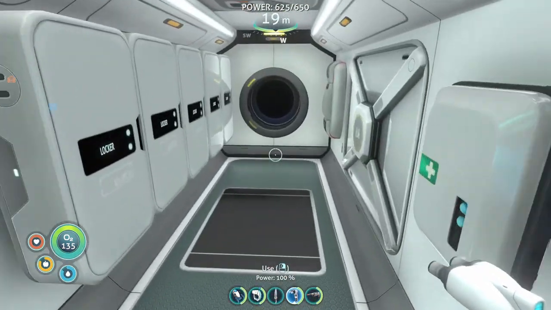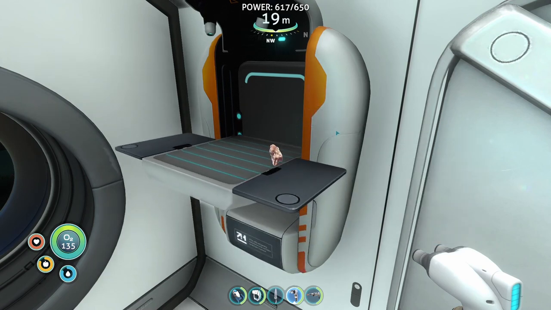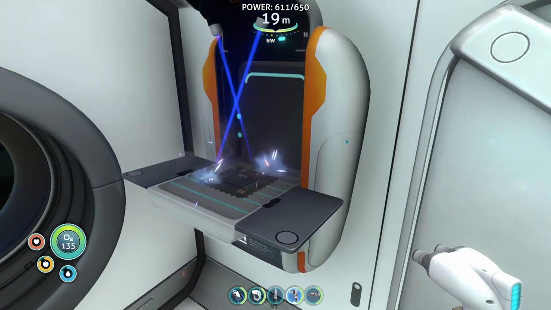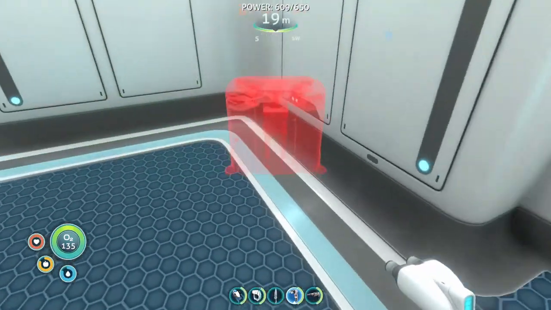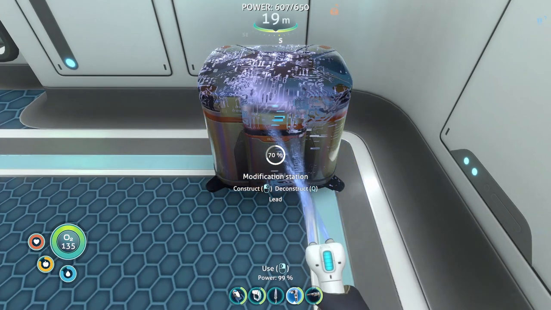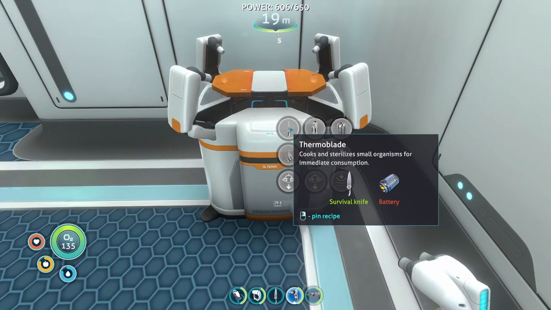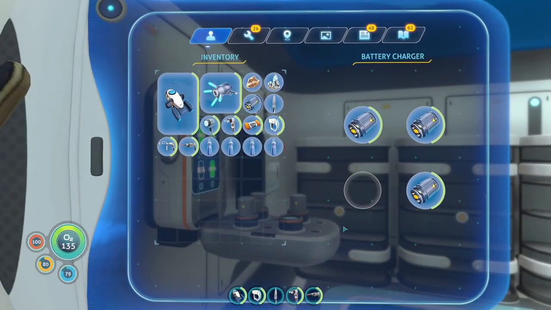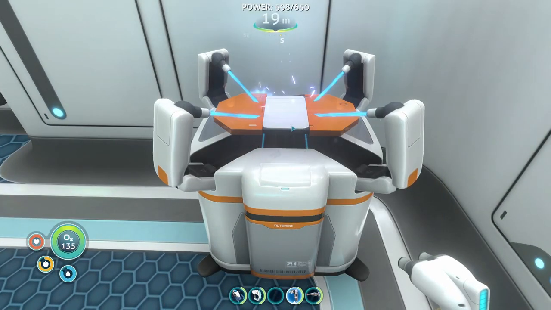So, we need to make that computer chip a reality. We need the copper wire. Let's do that one. I can't believe I have everything I need. My dream is coming into fruition. This one will stay here for now. Gonna move it later. But it's gotta be in here for now. Ultron. Thermoblade. Yep. And I just charged that battery for nothing. Amazing. Come here. Yep. Wrong button again. Hot knife coming up.